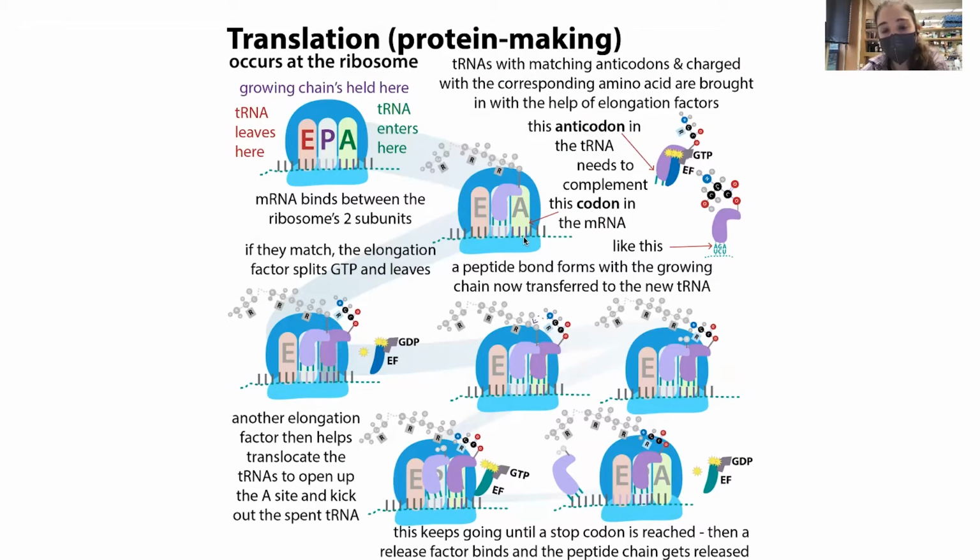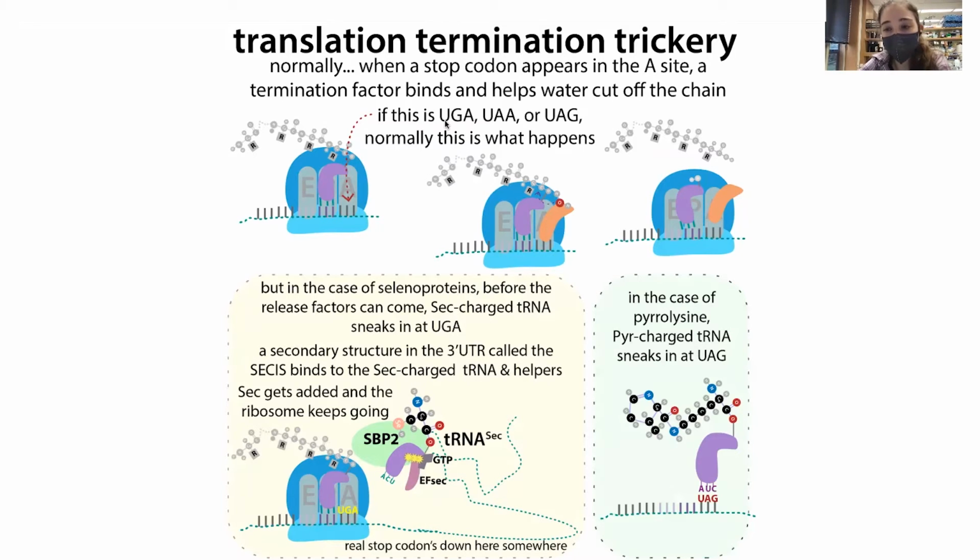And then this aminoacyl tRNA product is going to go in translation. So when its corresponding codon shows up in the ribosome, it's going to come with the help of an elongation factor and bind. The growing chain is then going to get transferred to this incoming amino acid. Then elongation factors are going to help shift things over. The next amino acid is going to come that corresponds to the next codon, and continue and continue. And then what happens normally is that when one of these stop codons shows up, a release factor is going to come in. So this little protein is going to bind and cut this off.